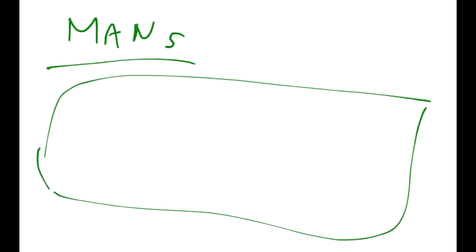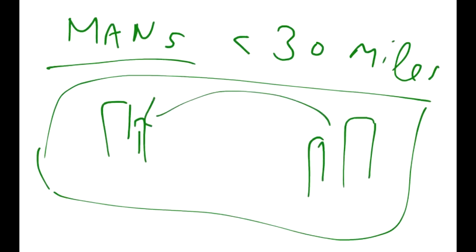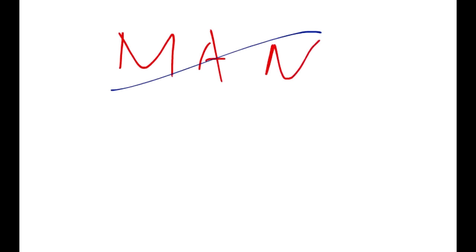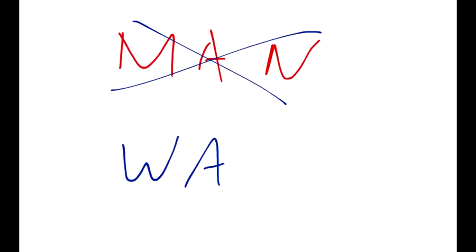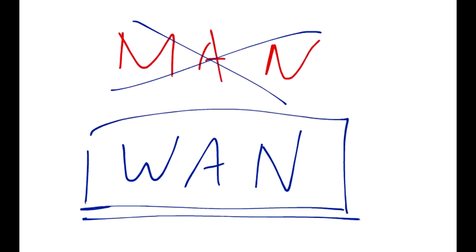So usually the specification of a MAN depends upon the distance. If we have got a metropolitan area of less than 30 miles, and we have created a network, for example, between different travel agents of the airline industry, then this is also an example of a MAN. And if the network is greater than 30 miles radius or area, then we will not call that network a MAN, because in that case it would be a wide area network, which is WAN, and we will be discussing WAN in our next tutorial.